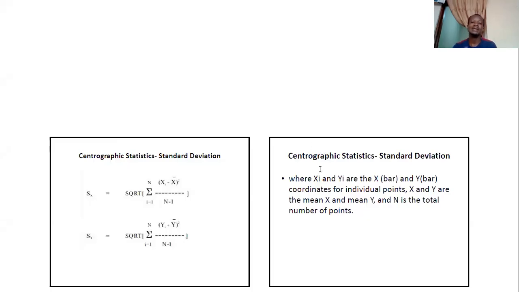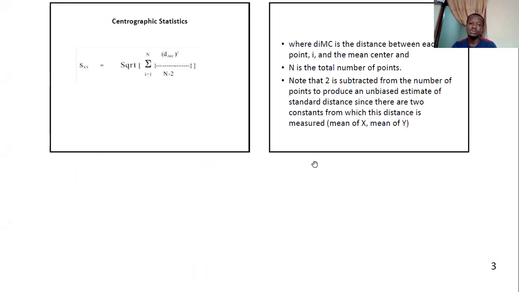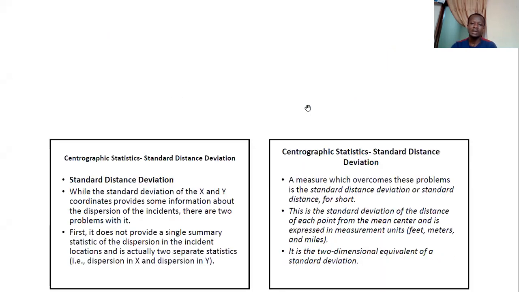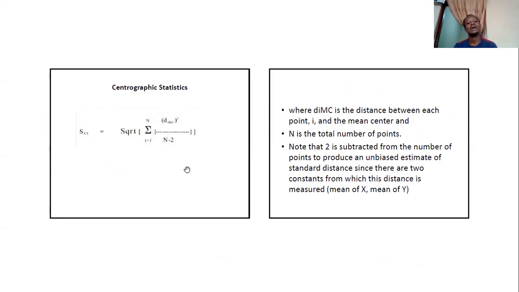Coordinates can be used for very interesting things. That is what we talked about in the past — point pattern analysis. Everything we've talked about so far is all about points, and then statistical values. We ended last week with the standard distance deviation, which looks at both x and y coordinates, not just x alone. The x coordinate alone is not intuitive; it's only when we look at how the point contributes to the distribution that it becomes meaningful.